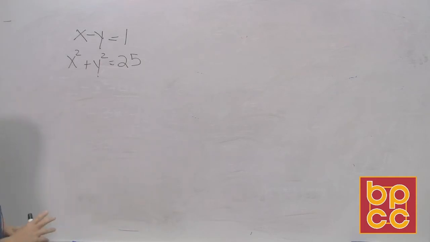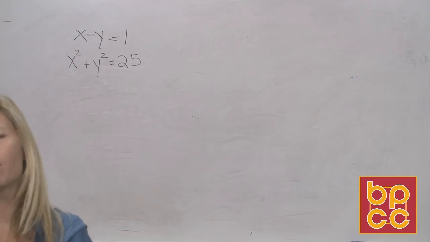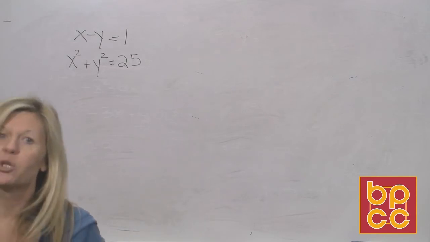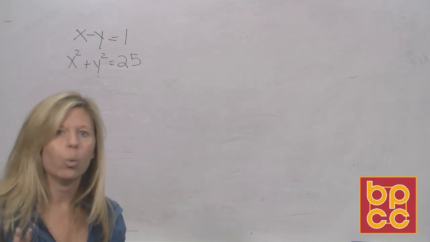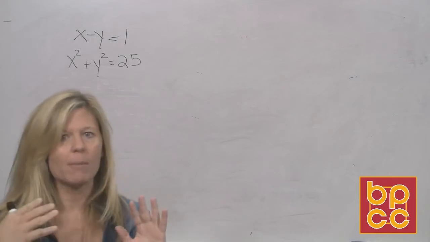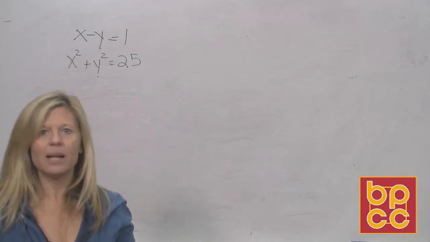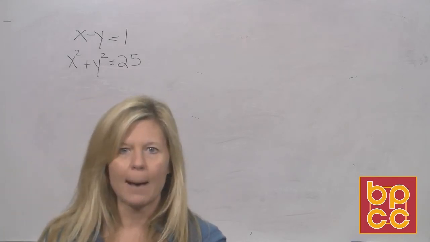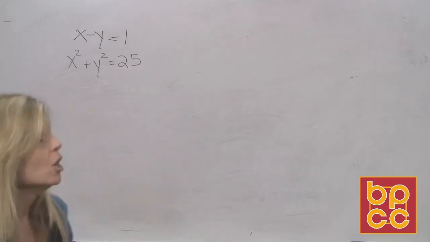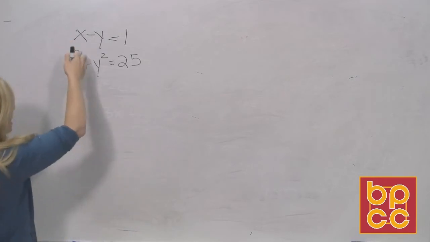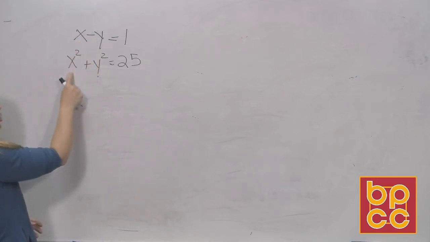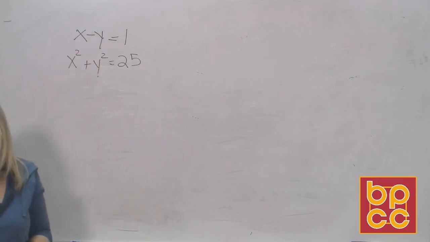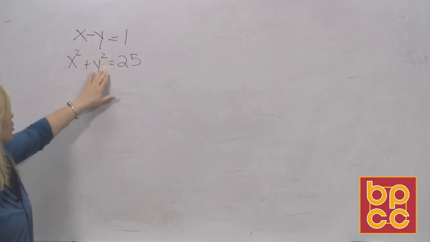Now, this is tricky. When you first look at this visually, it looks like everybody's lined up ready to do the addition method. But you better pay attention. What does the word add mean from elementary school? Add means to put together things that are alike. You can only add apples with apples, bananas with bananas. So look, even though this is lined up, can you add the letter x to an x squared? Nope, they're not alike. Can you add a y to a y squared?